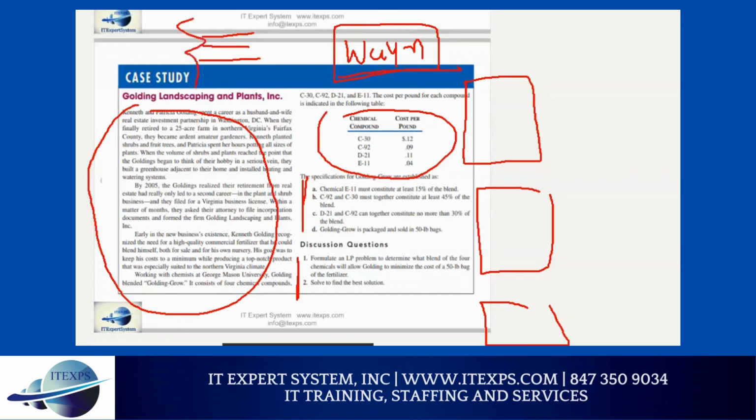There is a book called Quantitative Analysis. It has a lot of functions. If you want, I can add a whole PDF file so you can play around, but you don't have to spend too much time because these are just a few examples. One is the product mix, which we did. Second is the supply chain, which we did. And third is the football game.